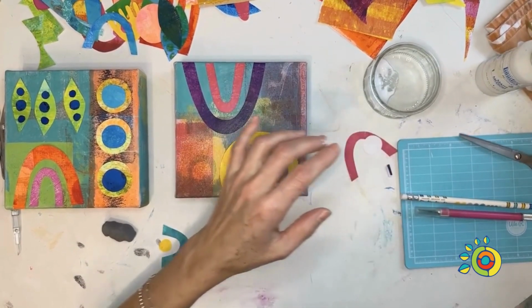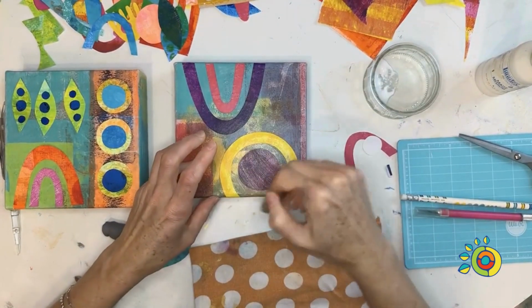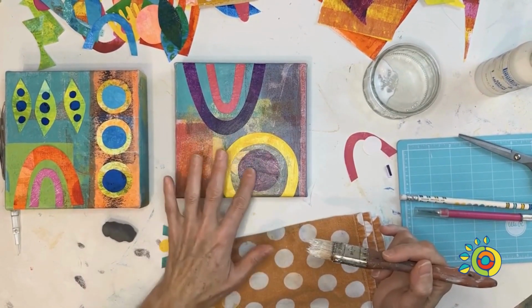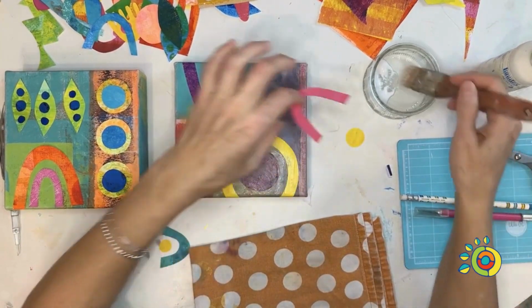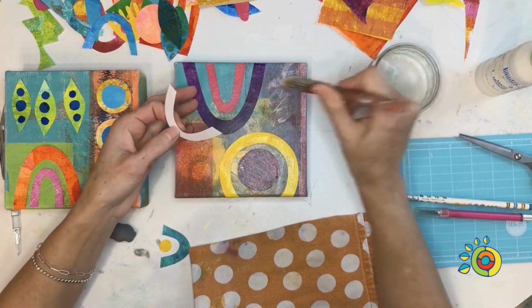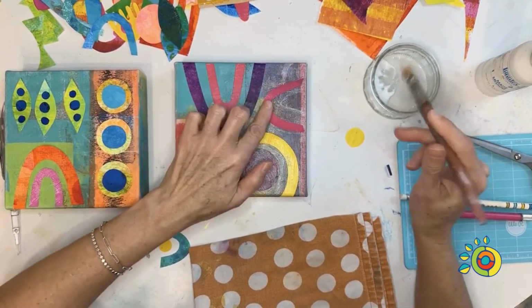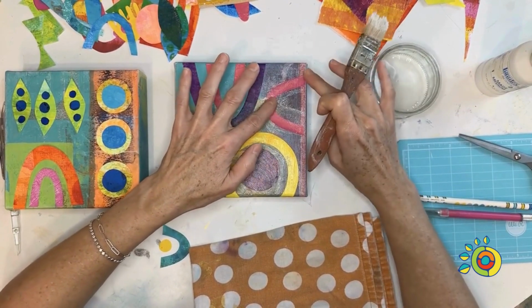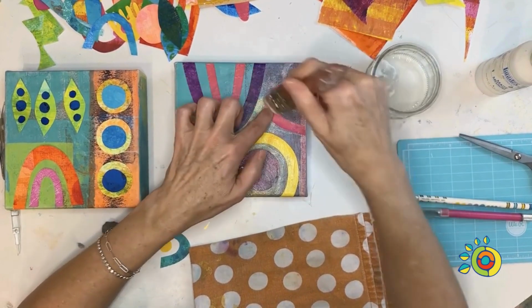All right, let me grab my towel. I need my little hand towel. My fingers are getting a little too covered with matte medium. Okay, that's good. Now I'm going to turn to this rainbow, which is going to go over here. And this is a thicker piece, so I won't have to fight it. And it will go right where I want it.